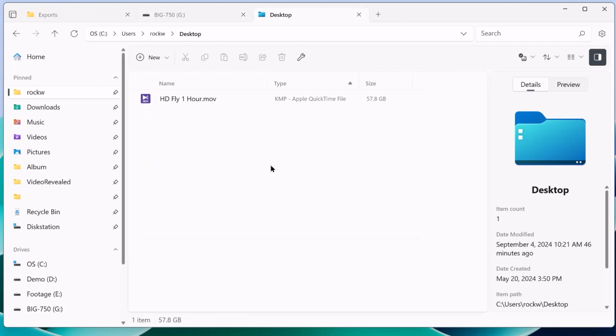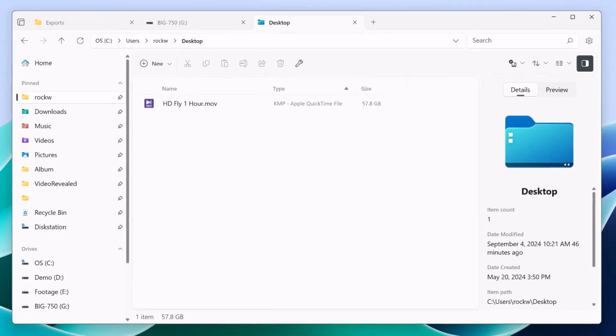And then I wanted to do an HD on the same drive. Again, I really was just throwing these files out there. I ran out of room, so this one, I hate putting stuff on my desktop. You can see my desktop has nothing on it. But this is an HD 1 hour ProRes, and this is also 57 gigabytes in size.